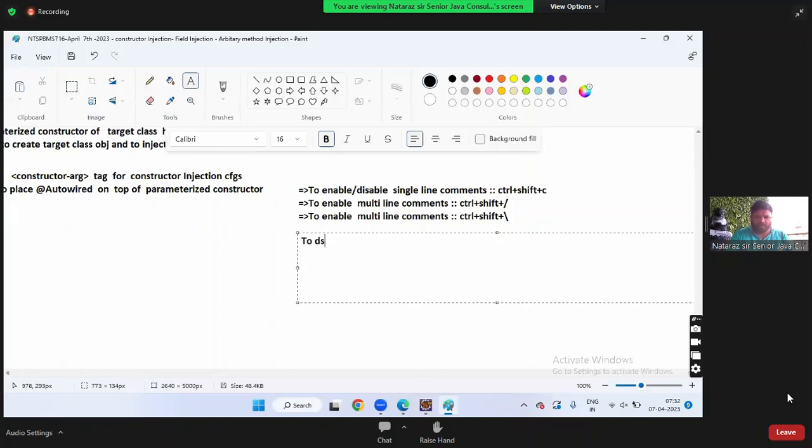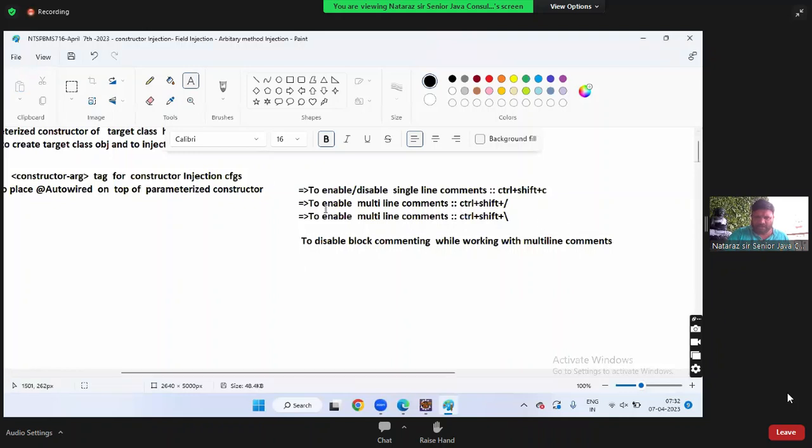To disable block commenting while working with multi-line comments, the option is disable.